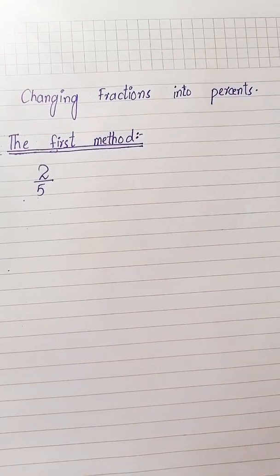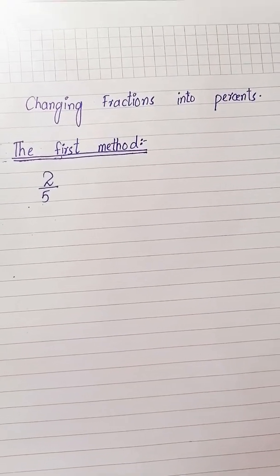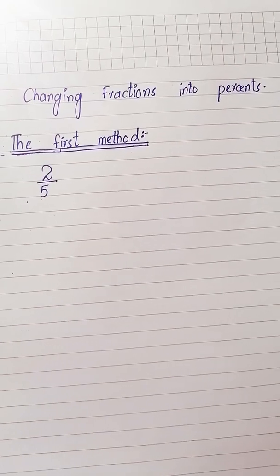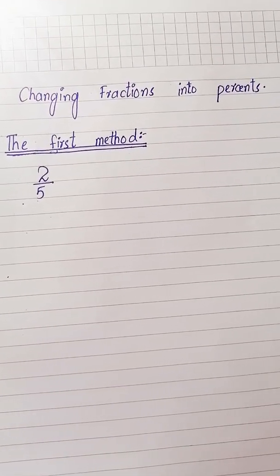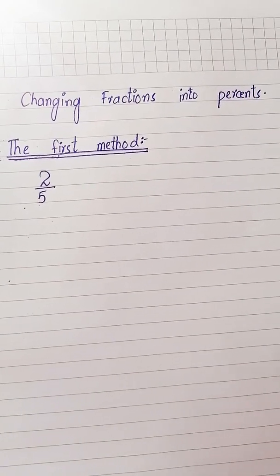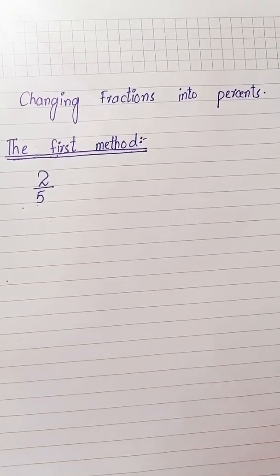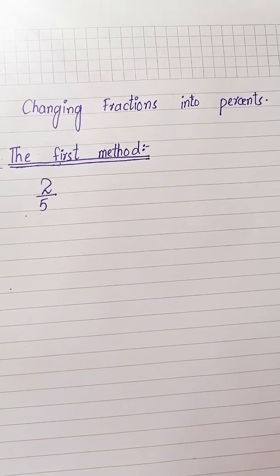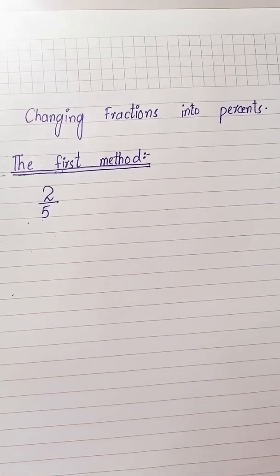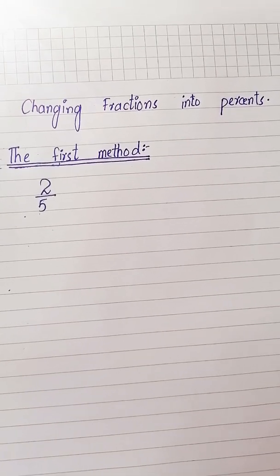Dear students, today we will talk about how to change fractions into percents. There are actually two methods. Let's start with the first method. For example, we have the fraction 2 over 5, which is 2 divided by 5, and we want to know how we can write it in percentage.